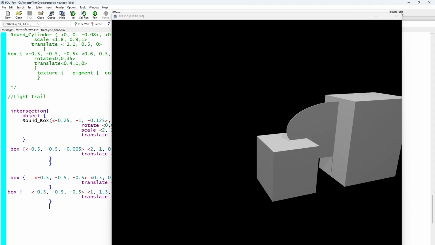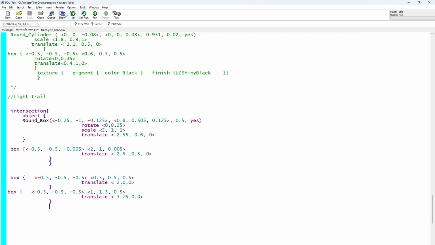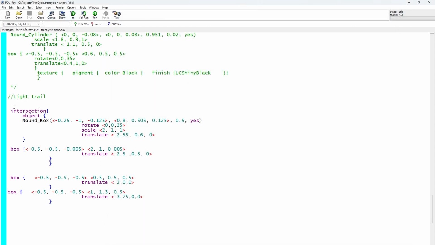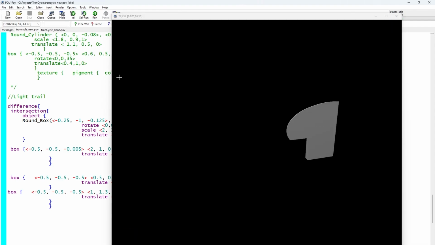So we're going to use these to subtract these pieces. I mean, that could go along. It doesn't matter because this part's going to be obscured by the wheel of the bike. So it doesn't matter whereabouts this is. It's just going to cut this edge off, which is what we want. So we need to use difference now. Difference. Let's take a look at that. Right.